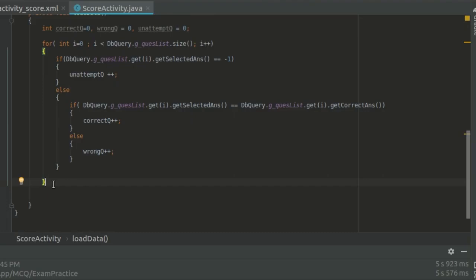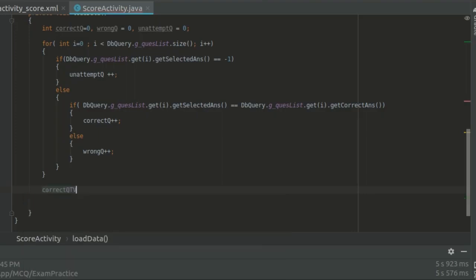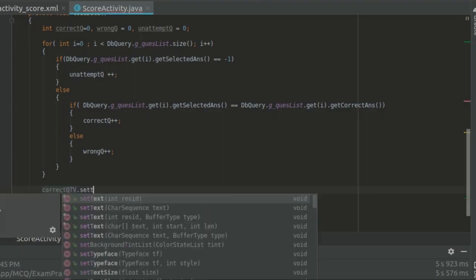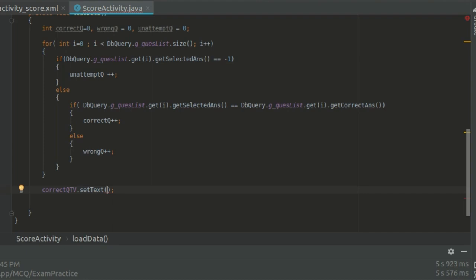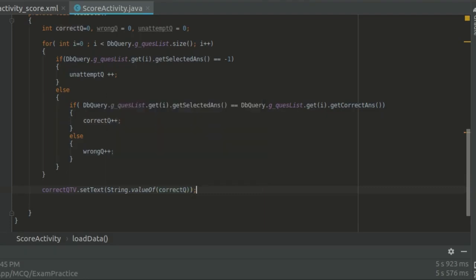Okay, so after this loop, here this loop ends. After this loop, we will assign these values to our text views. So correct text view dot set text, and before assigning we have to convert these values to the string. So string dot value of correct counter, that is correct q.